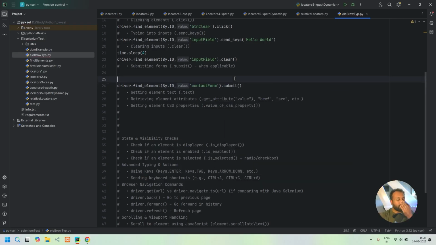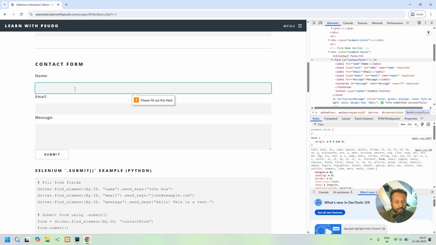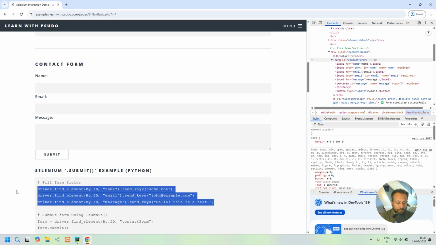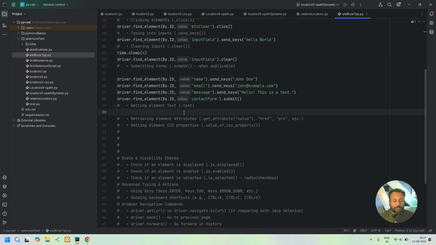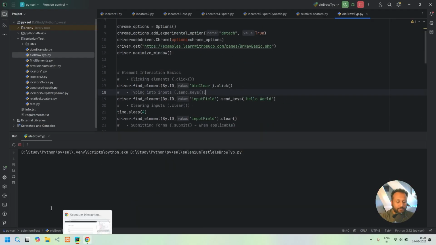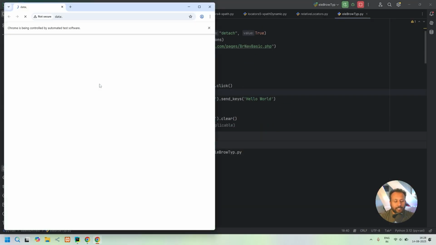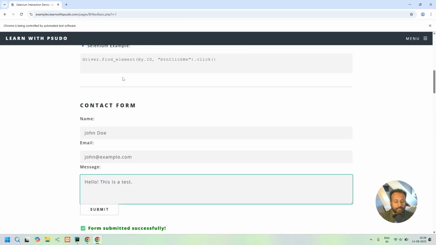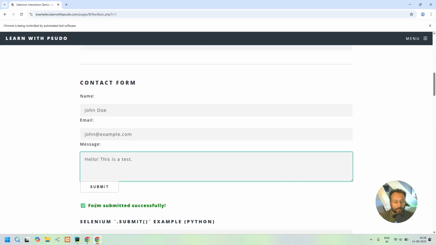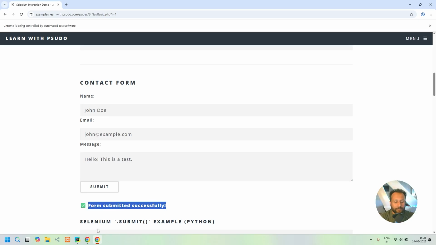So this will submit the form, but to submit the form you also have to fill in these fields. I have pasted it here as well. If you want, you can also take a reference of it and paste it there, right? This is just for your practice. And then it says we have to get the text property, but let's first run this much. It will open my application, maximize the window. So this is my hello world. It's written, it cleared it. Now it clicked on submit and the form submitted successfully message came.